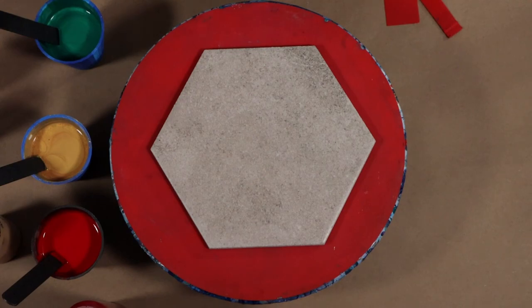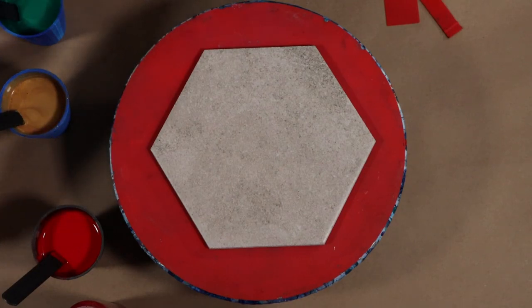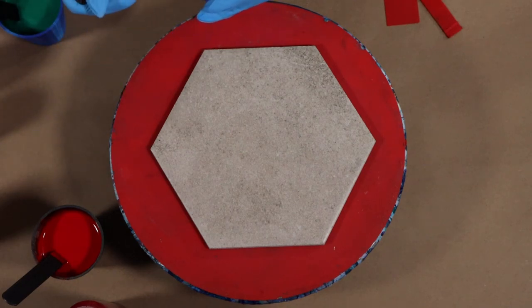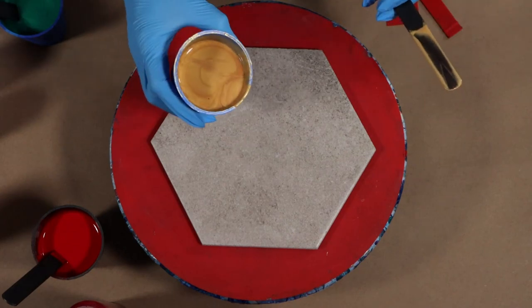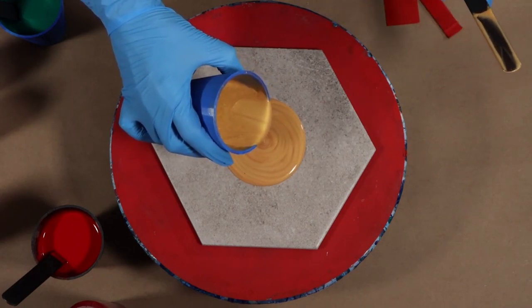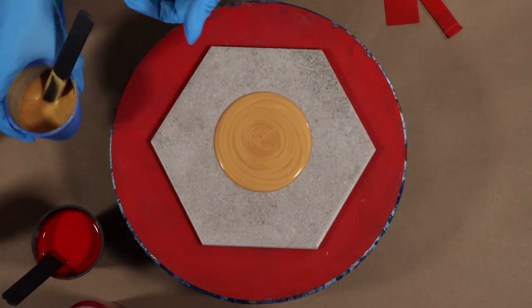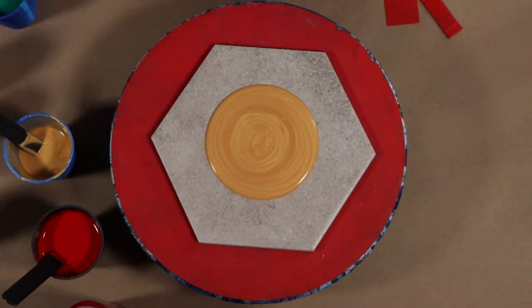So I think I am gonna start with a base of gold. I'm kind of just winging it because I didn't really have a plan. I don't normally do the normal pillow paint with the white. I've never really done it that way. So that's just me. My first color down is usually my base layer, I guess.